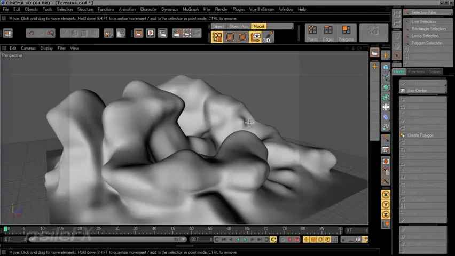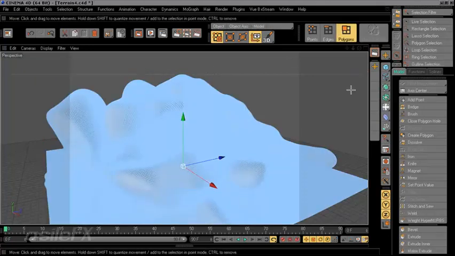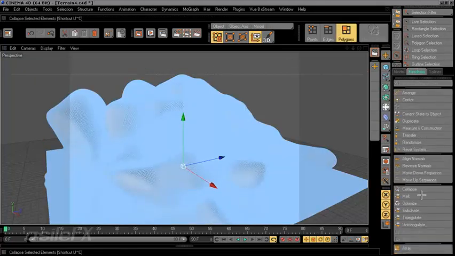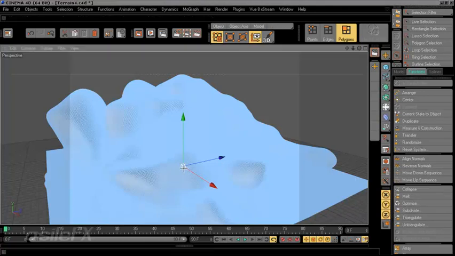So I've just gone ahead and loaded the terrain into Cinema. What I'm going to be doing is selecting the object, going to the polygon mode, and under functions just using Optimize to first remove any points that aren't needed, and I might need to change my settings a little depending on the scale.